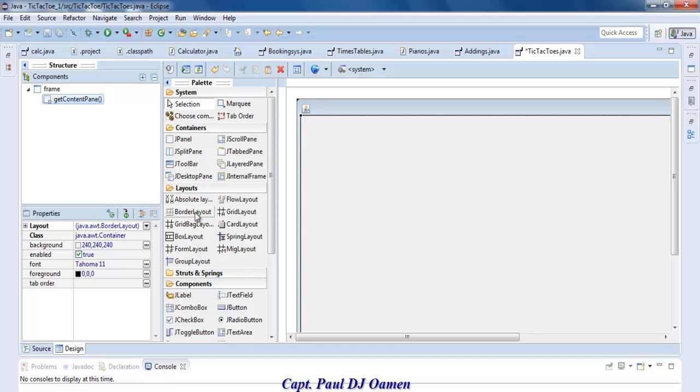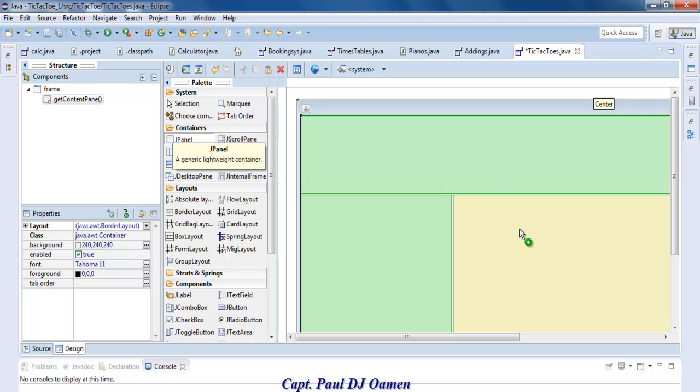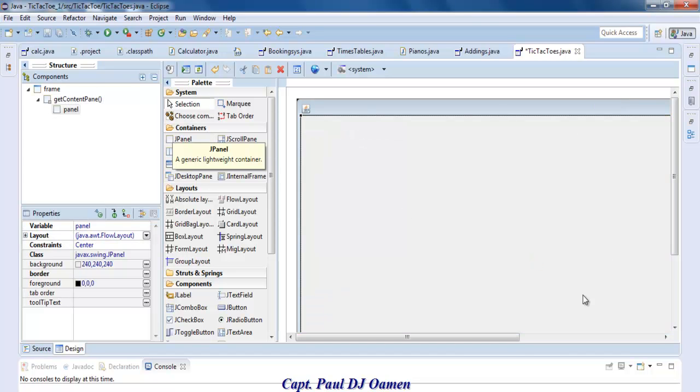Okay, the next thing we want to do now that the border layout is selected is to add JPanel. Click on your JPanel and come right here. Don't dump it up here, dump it right in the center, and that will fill it all up.